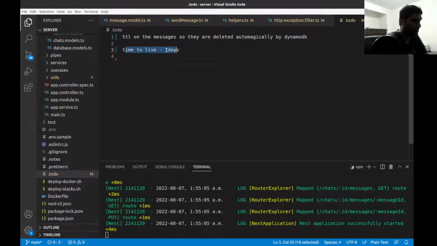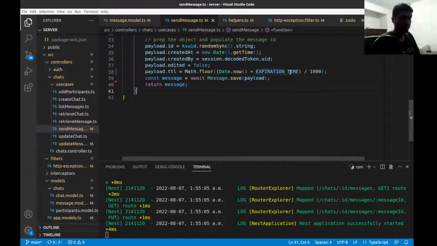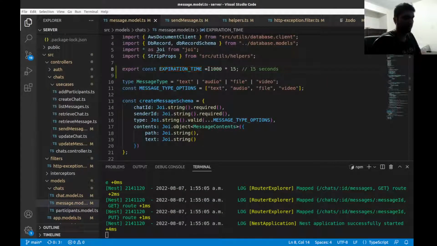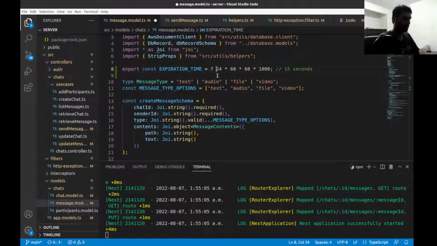So you have TTL, but it's not exactly 7 days. I made it 15 seconds, so I'm going to go ahead and change that. The expiration time is going to be, instead of there in a day 4 times, I believe that is 24 hours, by 7.